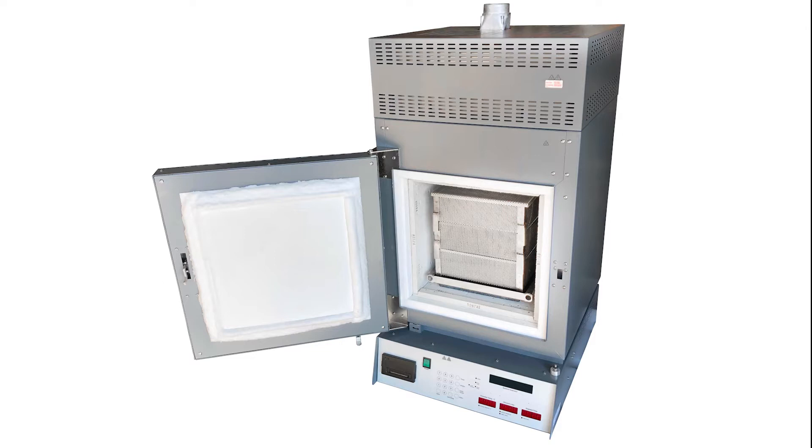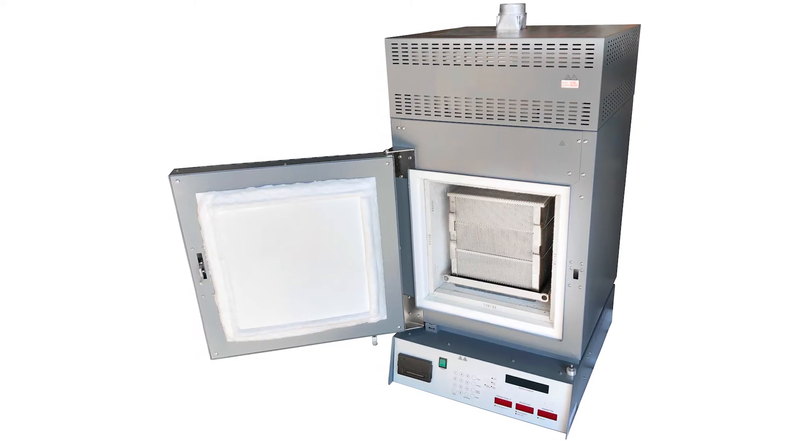This oven was able to burn off all of the asphalt cement from the aggregate while leaving most of the aggregate intact. This meant that after the test, you could perform gradations. I'm going to assume that you know what the NCAT ignition oven looks like, but here's a picture. Over its development, the NCAT went through four different series changes, which we're going to discuss here.